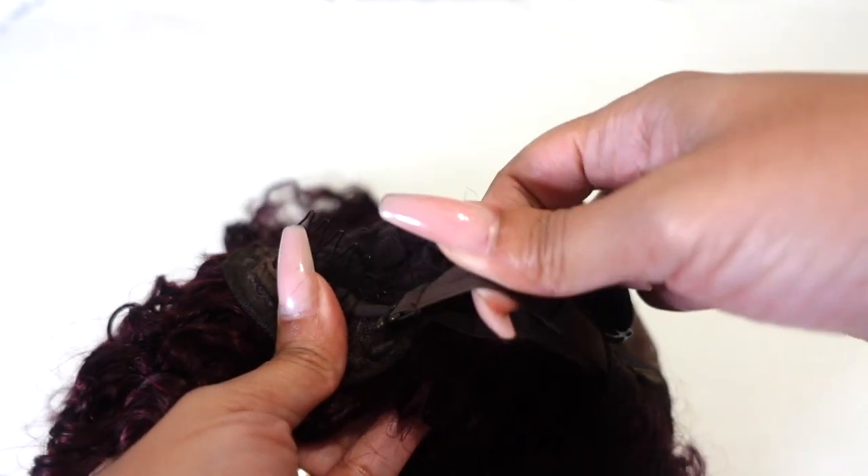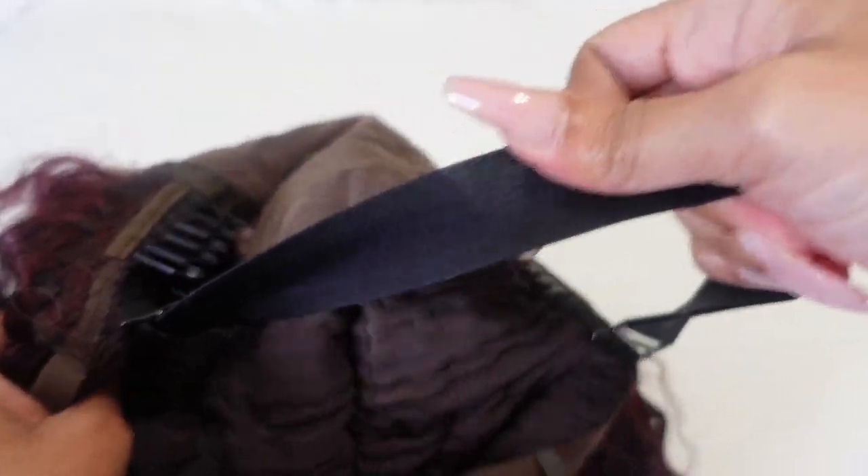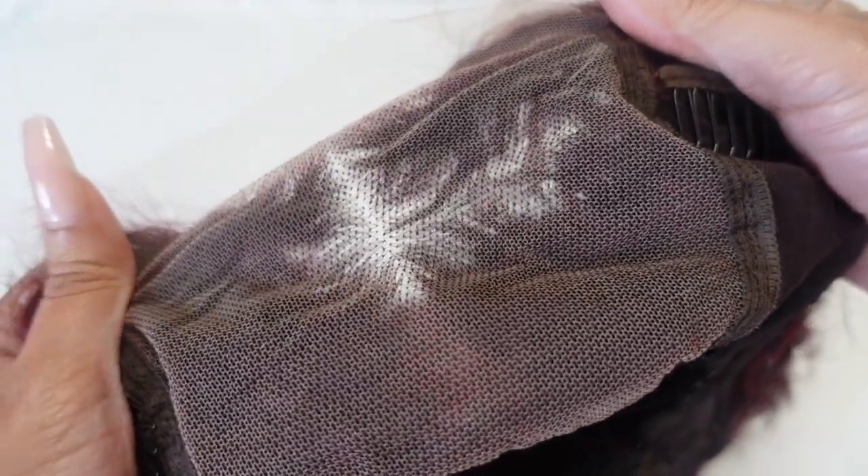This unit is 100% human hair and it can be worn for a year or more. The hair color is a dark 99J, which is like a dark burgundy color. The hairline is pre-plucked and it can be dyed, so if you're not feeling this color you can dye it. It has adjustable straps and an attached strap as well for that glueless effect. The circumference is 22 and a half inches — your medium size cap. The lace is Swiss lace and the 5x5 lace area means you can part in the middle or on either side.